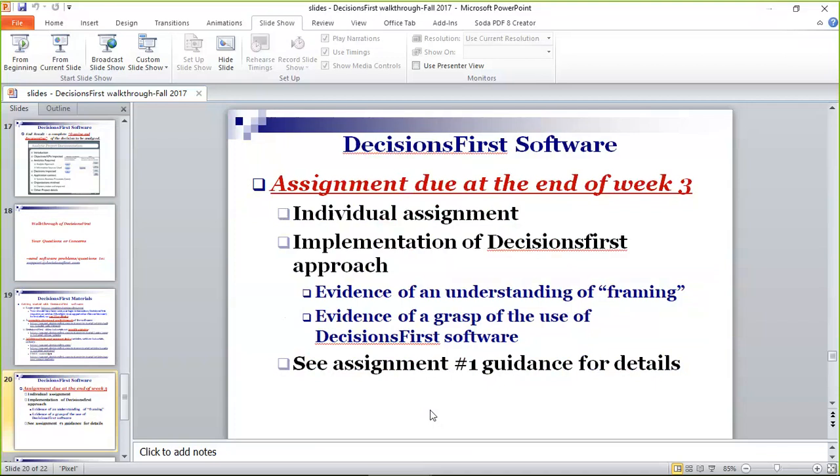So there's some additional guidance, some specific tasks, but basically you're going to have about a 4 or 5 page document with the ARD, the Analytics Requirement Document, as an attachment. So you say, well, what do I do in that 4 or 5 pages? Well, it's double spaced, so it's not that much. But what you're going to do is describe the decision that you've analyzed, that you've framed.